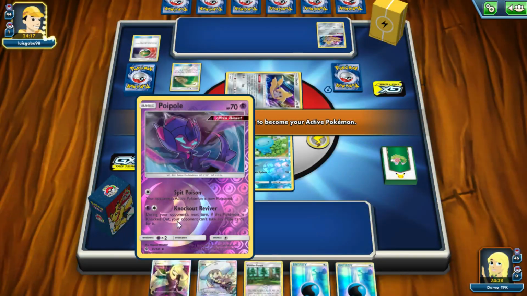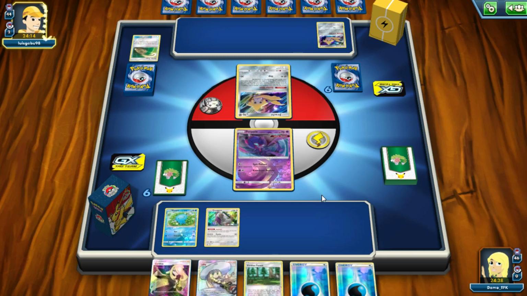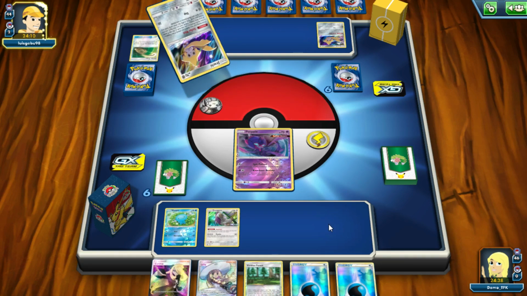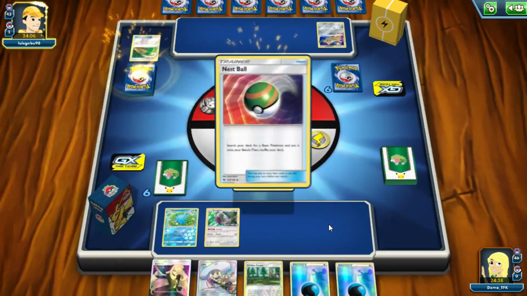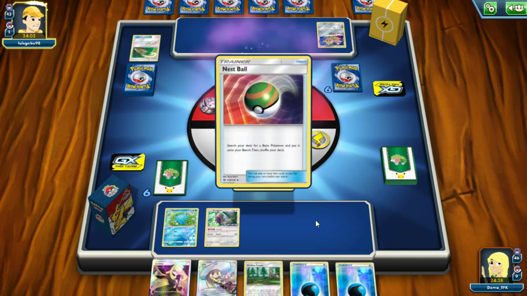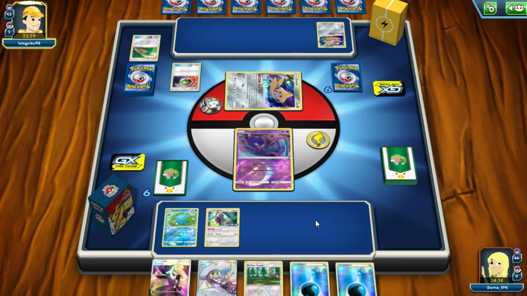Wow. Okay, well, I guess we'll go here and poison the Jirachi. It's not a bad thing. It's just a little annoying for sure, right? I want to save my Oranguru. Yeah, I think it's fine. There's a Nest Ball. Okay, I think this is more of like the Jirachi base deck, right? Yeah, I think it's what this is.